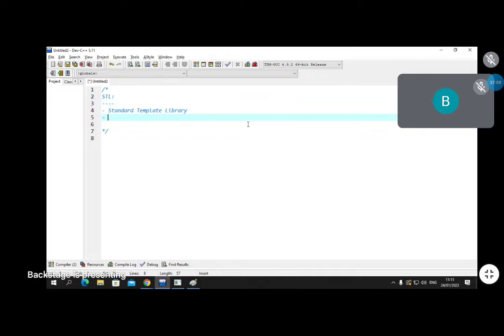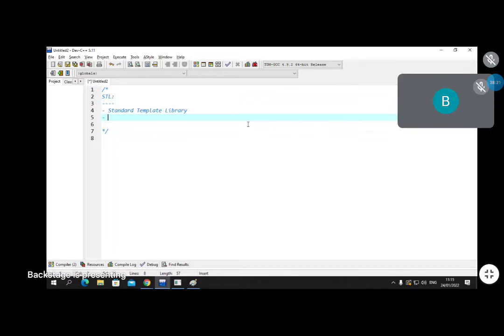We are using a few different types of libraries. But here under this STL, what does it contain? What is this STL?